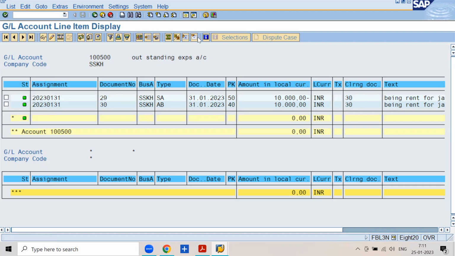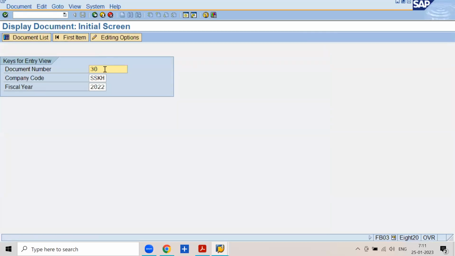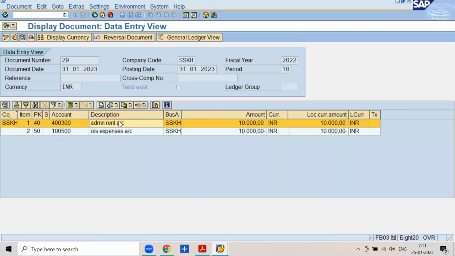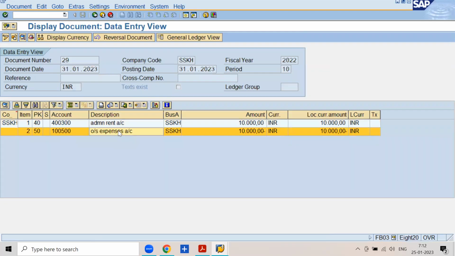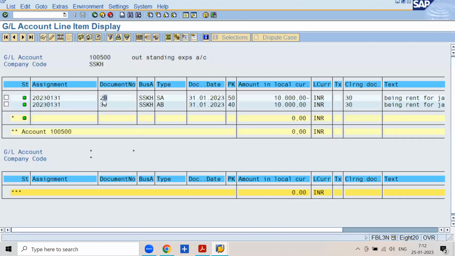See, here, document number 29. What is this document number 29? Administration rent account debit to outstanding expense account, right? So in the document number 29, a liability was created, right? Now, this document number 29 was cleared with the clearing document number 30.